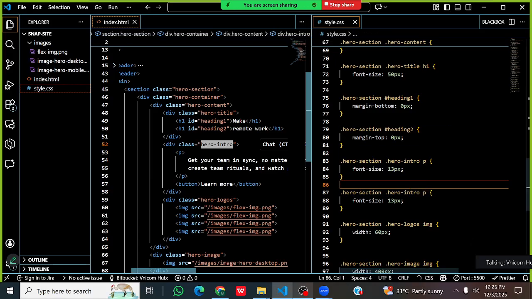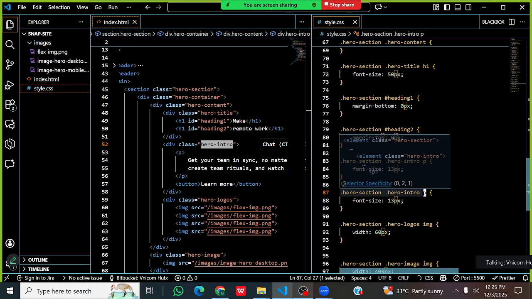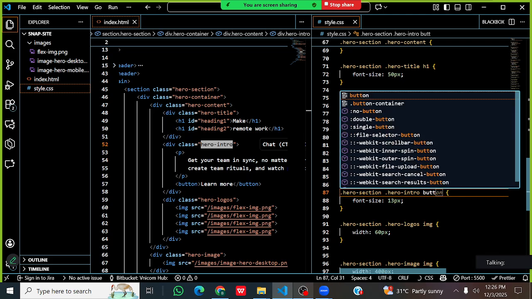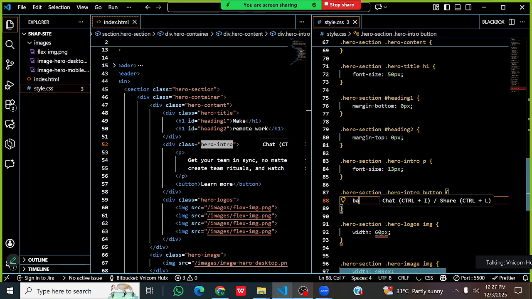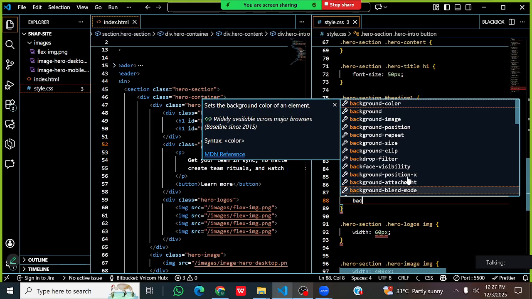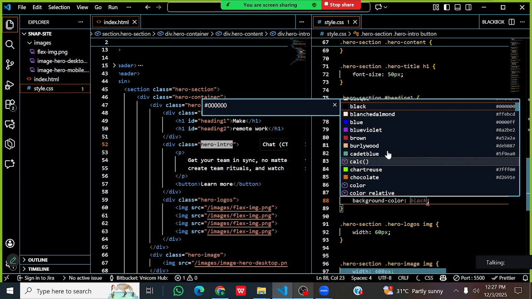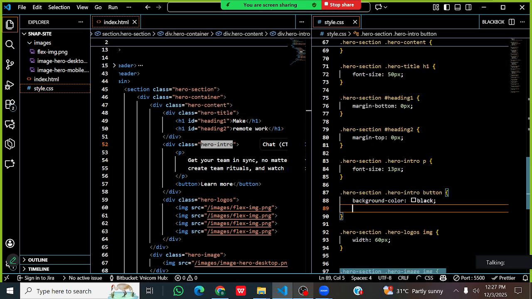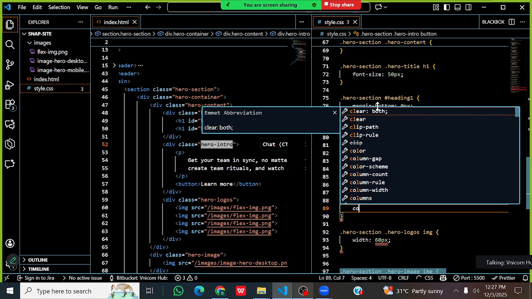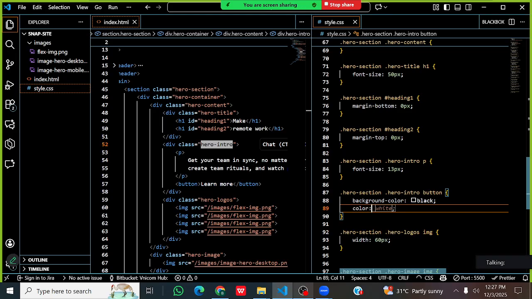So I'll change this to button. Alright, so background color. So you have the background color to be black. Then the color of the text is white.